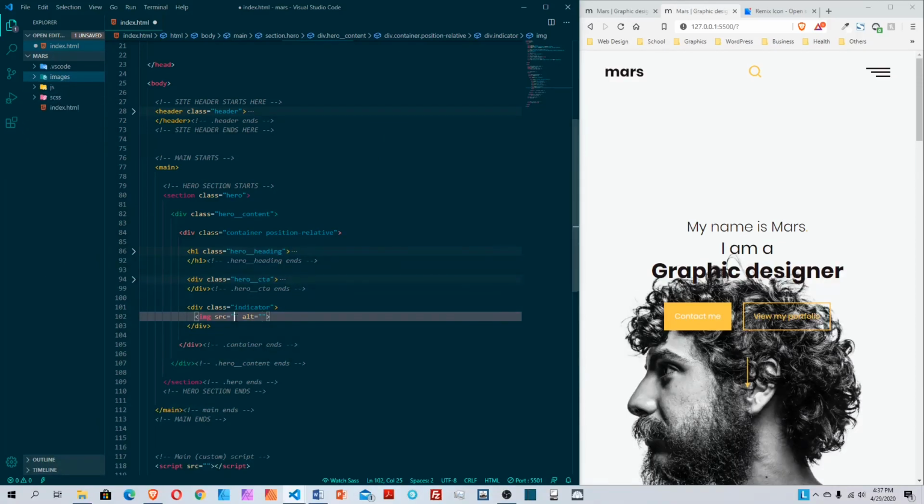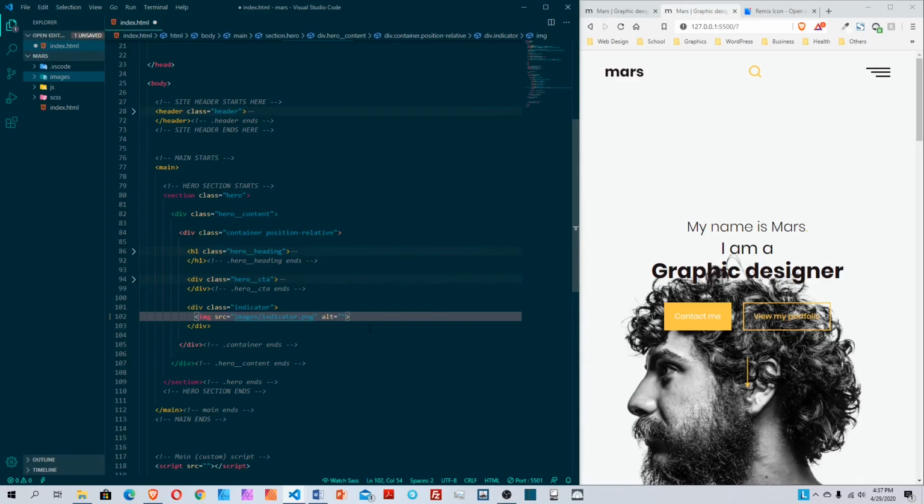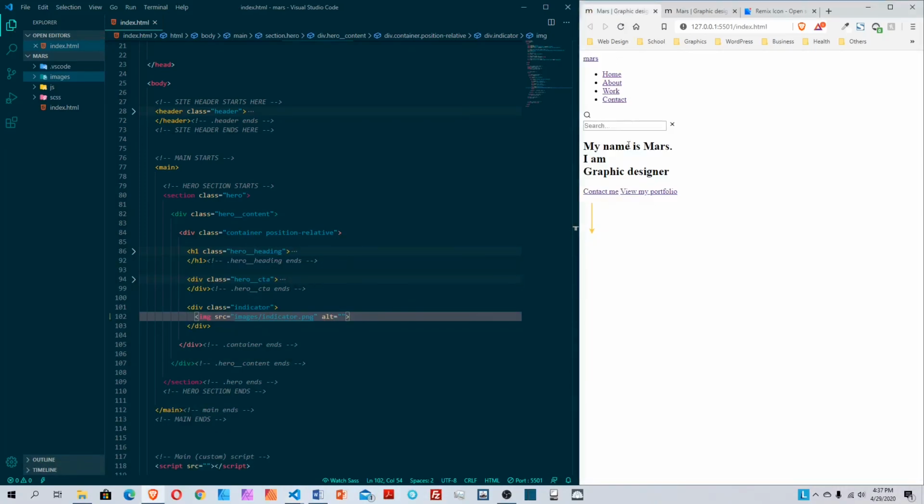So we're going to use that. So images/indicator.png. We leave the alt empty. Save it. So that's the hero section.